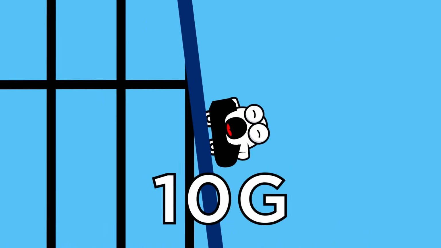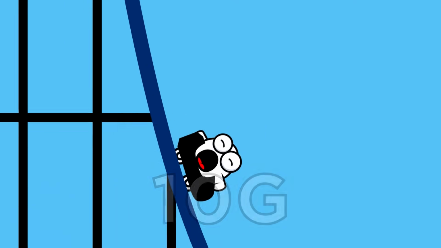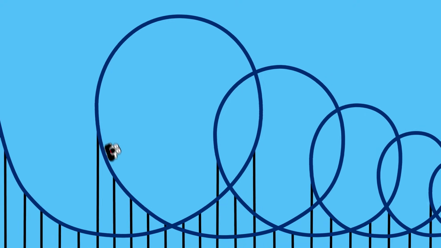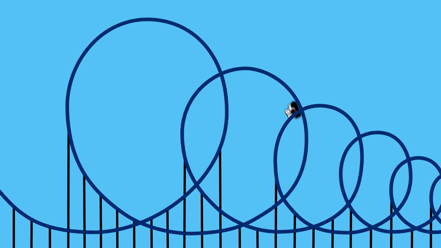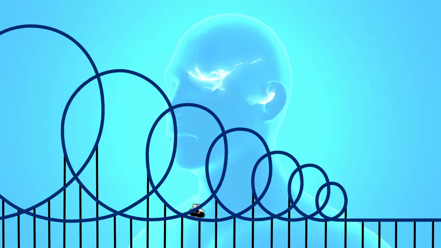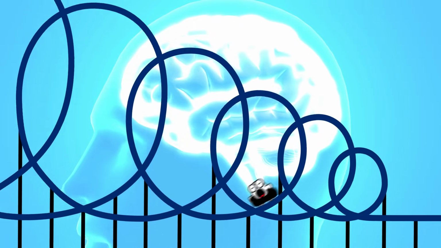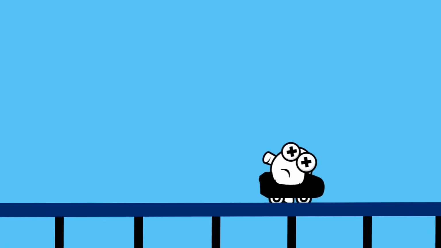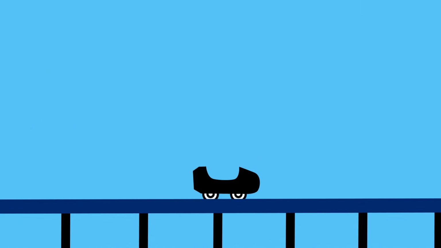Accelerating up to terminal velocity would subject them to 10 Gs. If the roller coaster stopped there, the passengers would probably survive because the body can withstand high G-forces for a brief period. But the coaster keeps going, pushing the body through 7 smaller and smaller loops, each designed to keep the body at 10 Gs for a full minute. Passengers' brains would be starved of oxygen. They would pass out and simply never wake up. The roller coaster would stop, the corpses unloaded, and fresh riders strapped in.